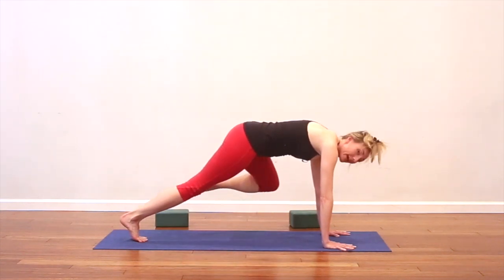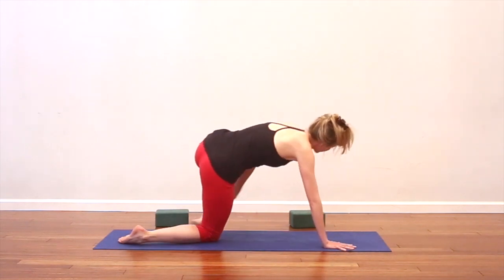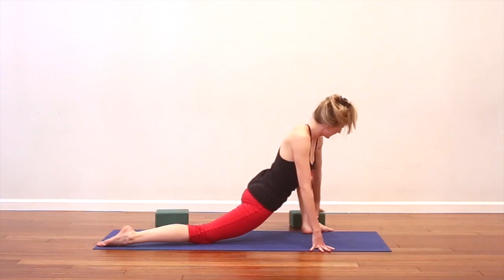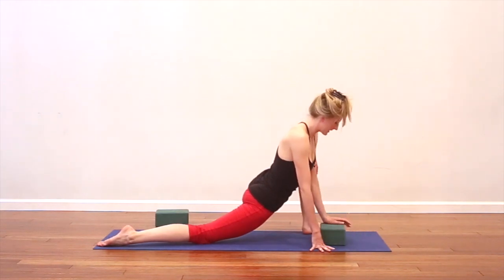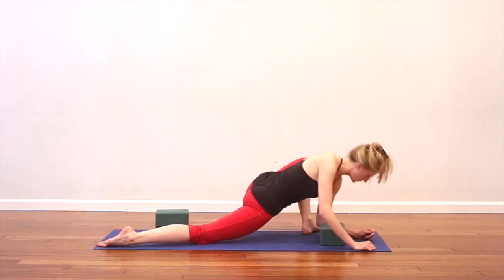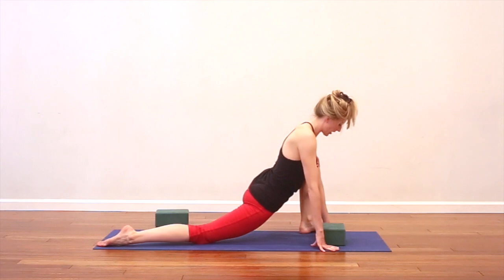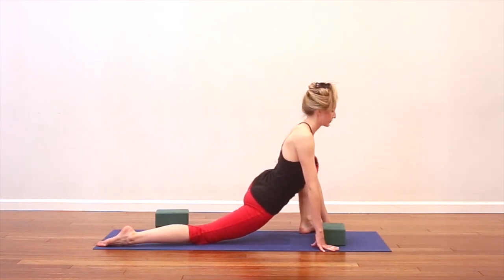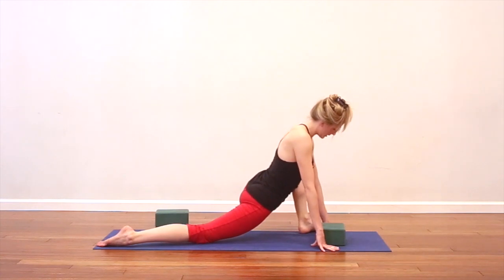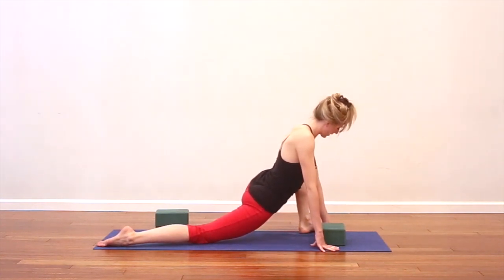Take it out to the left elbow. Hold. And then you can set the knee down and bring it forward to your lizard pose. Your choice if you want to be up on blocks or down on the elbows or however you want to be. So our lizard, heel is on the mat, toes are off the mat. Just rock side to side, looking for a stretch in the left inner groin and the outer right hip.